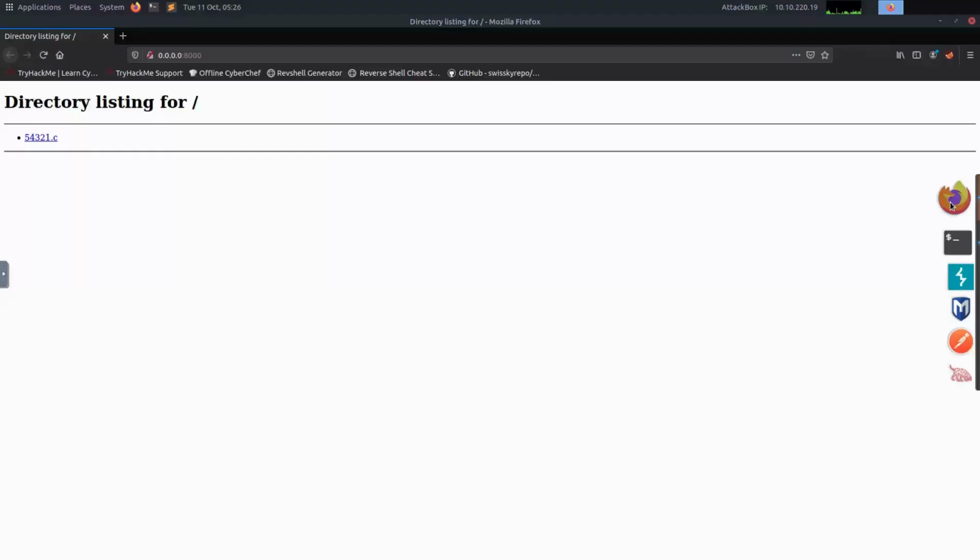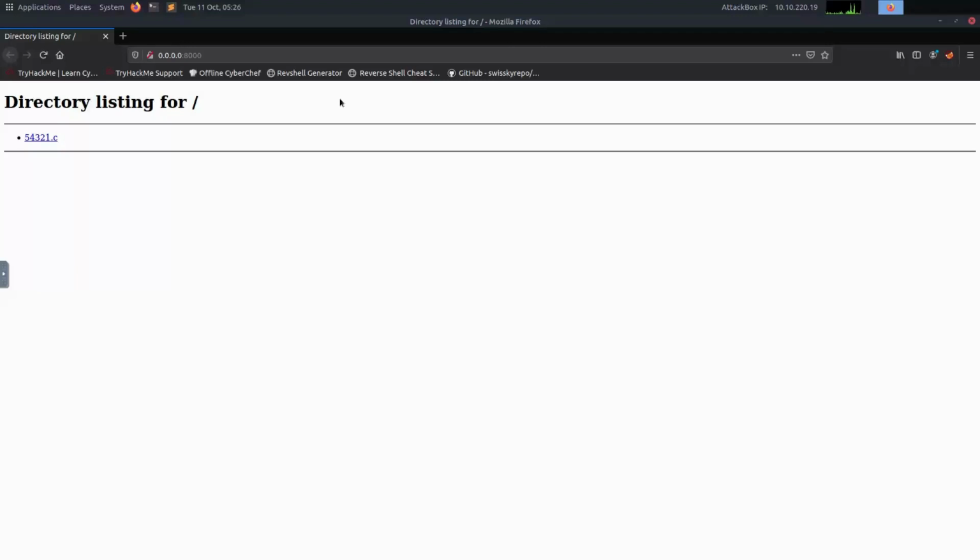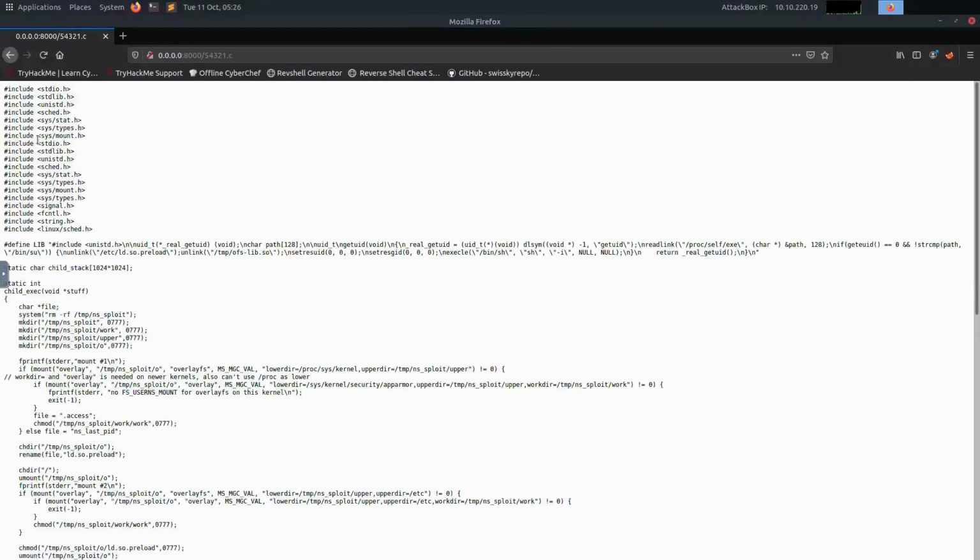But anyway, we can come here and we'll see a directory listing for this particular directory that I'm in, which I think was the one I created, exploit PE for privilege escalation. If I click here, boom, there's the code. So now I know that it's actually being hosted.